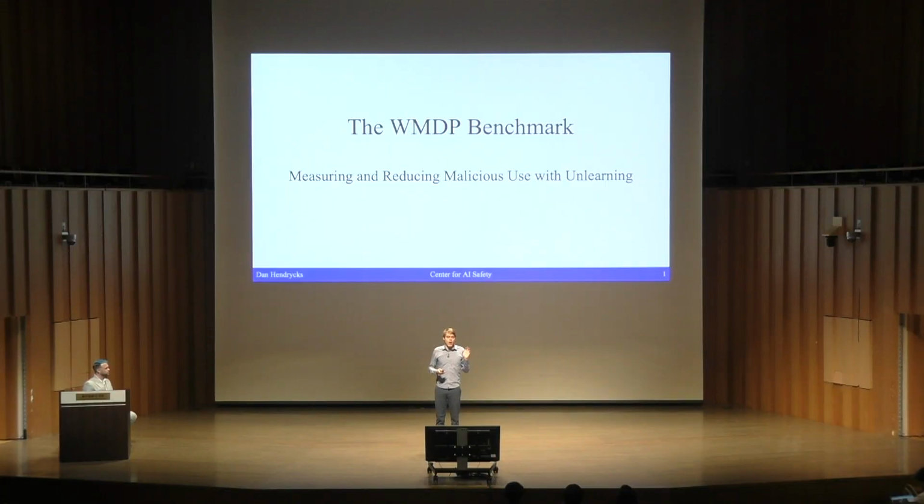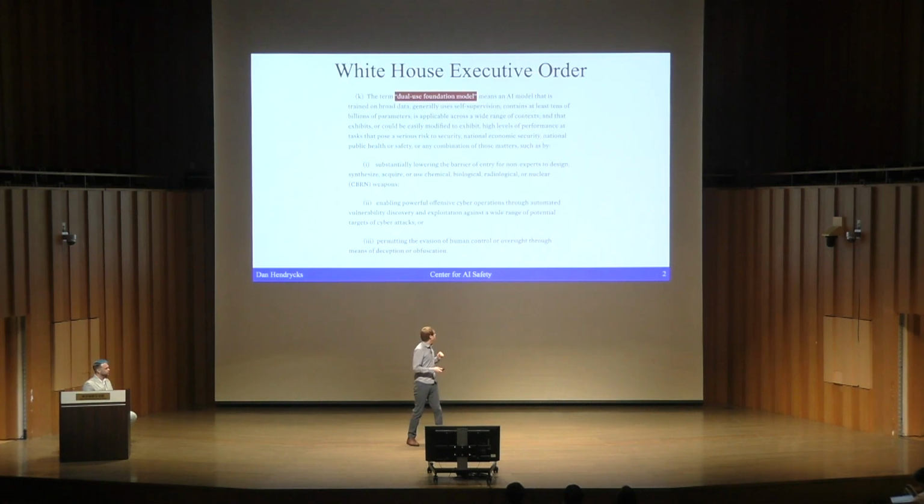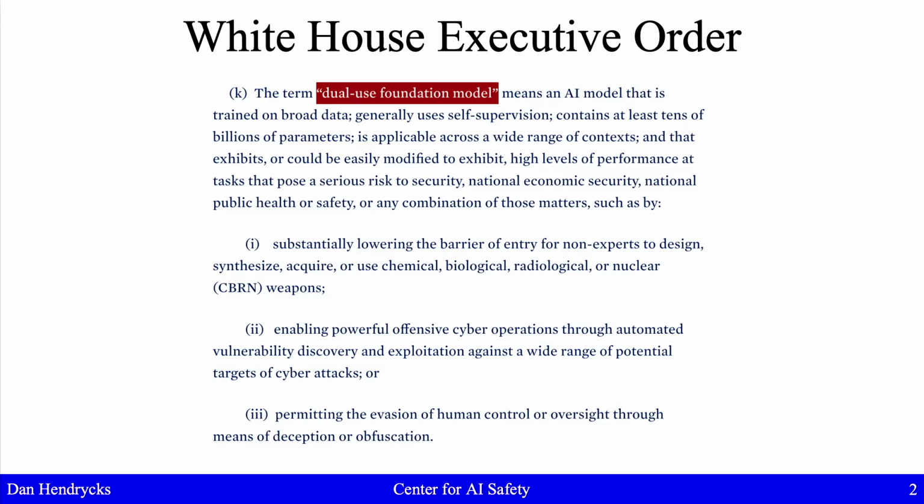So I'm going to talk about how we measure the risks from some particular forms of malicious use and then propose a method to mitigate those risks. So the White House executive order focuses on some potential malicious use risks. They highlight 3 different categories. One is CBRNs, chemical, biological, radiological, or nuclear weapons. Another category is them being maliciously used as cyber weapons. And then the third is them being used for deception or obfuscation. And basically, this executive order from the White House is making the AI labs like XAI, OpenAI, and others evaluate their systems for their malicious use potential.